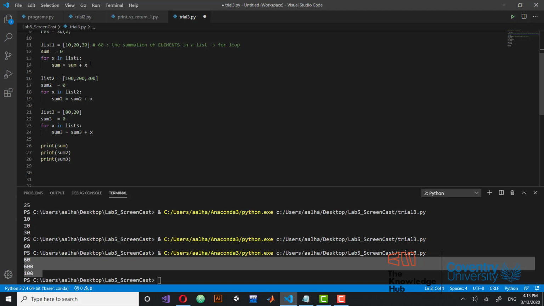Why? Because if you look closely, you'll see that these three lines are the common lines in every situation where we need to sum elements inside a list, right? So we can actually have these three lines in a function to use the function as a template. You notice that the only thing that changes is the name of the list.